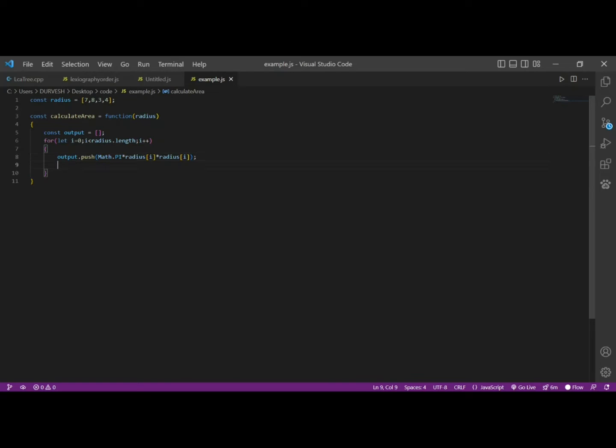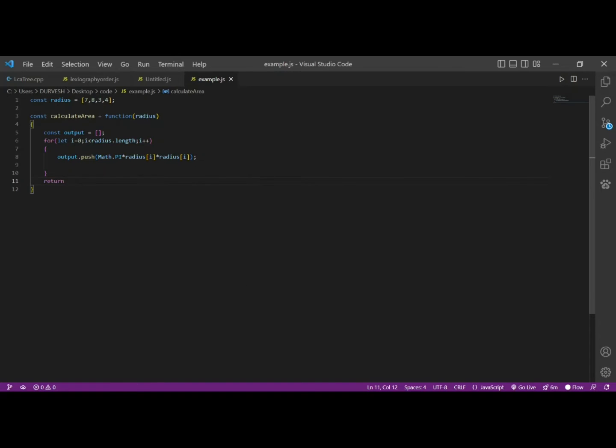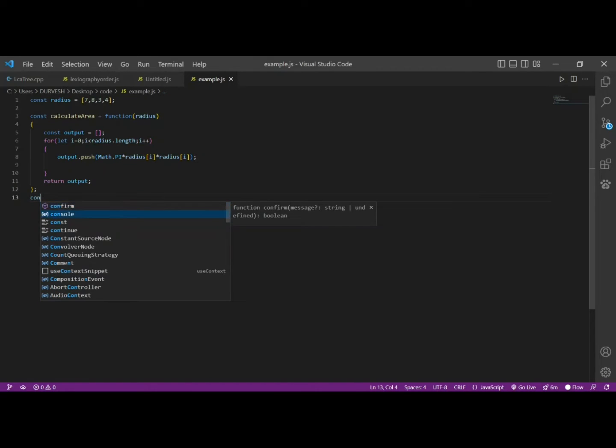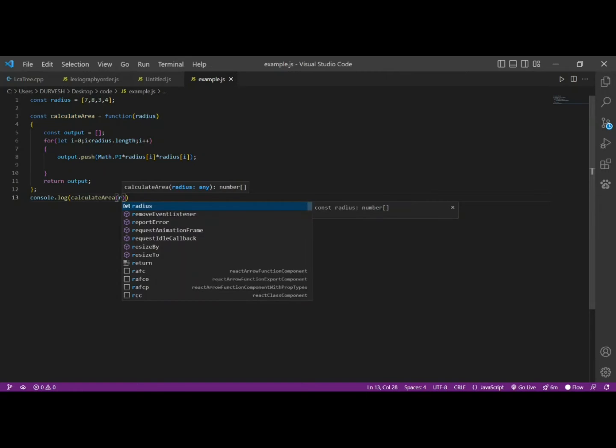So by using the radius, we calculate the area of a circle, and now simply return the output array. And now we print, so we use console.log and calculateArea of the radius.